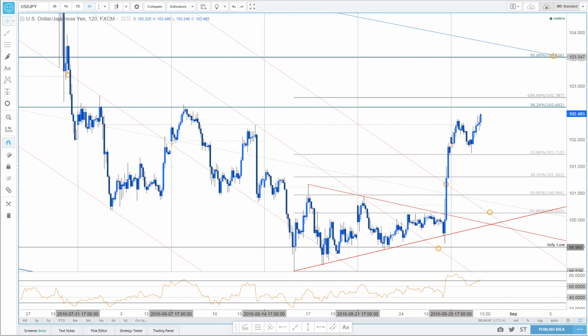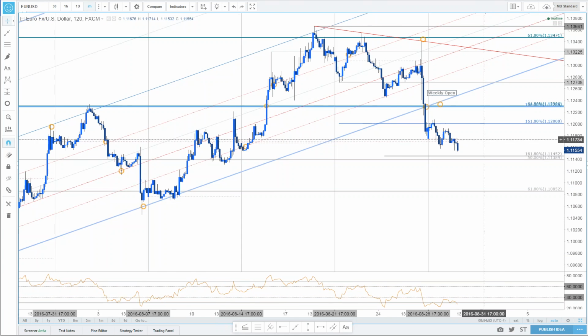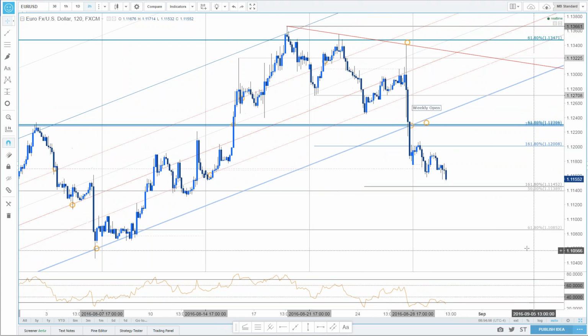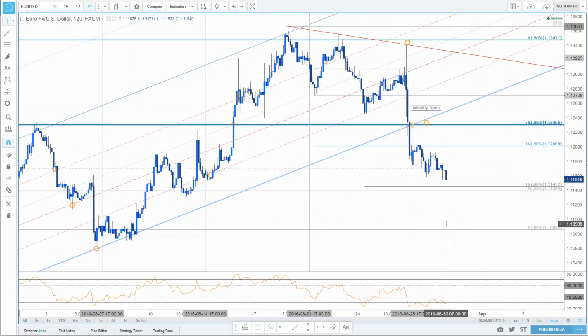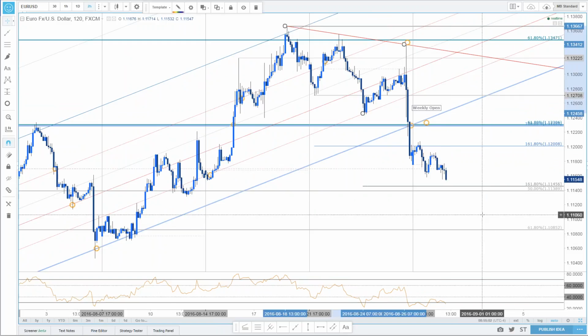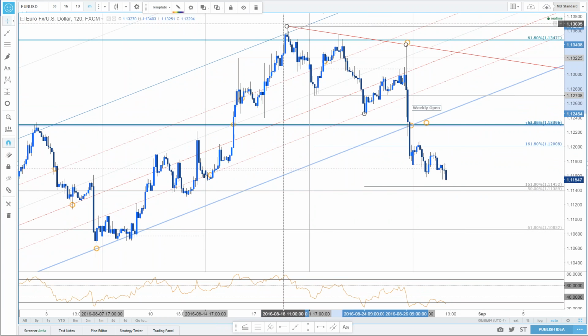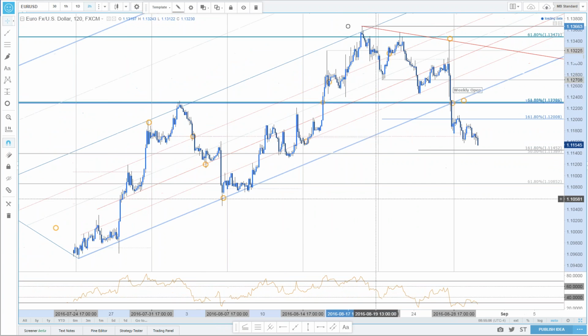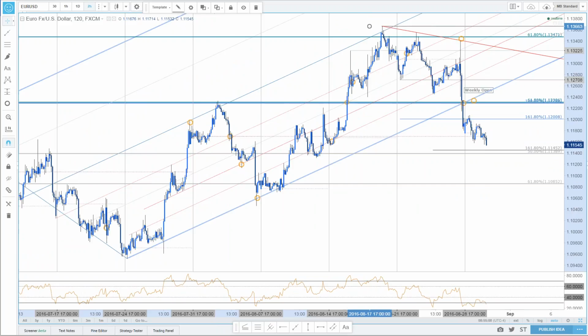You do have CPI data, unemployment data tomorrow, German retail sales tomorrow. Here's what the euro looks like. And I do like a near-term support structure. It's also a Fibonacci confluence right at 111.39, 111.45. This is a 161.8 extension from the decline off of the highs. This is a basic 50% retrace of the advance off that low.